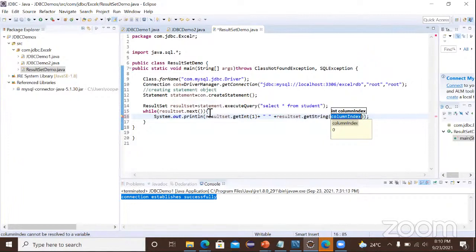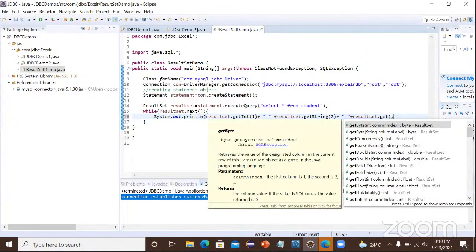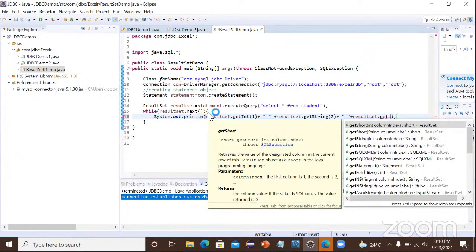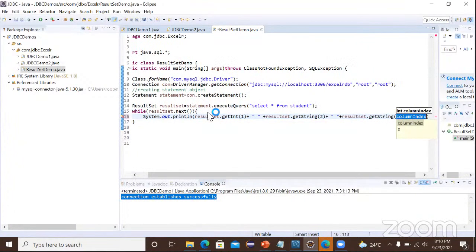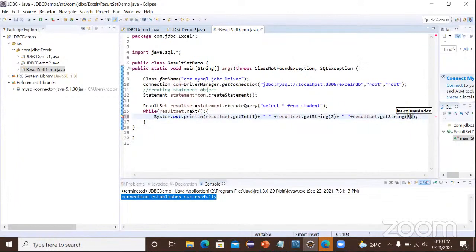I'm passing index 2. Again, continue: resultSet dot getString. 4 columns we have, right? This is the third index. Let me go to the next line.